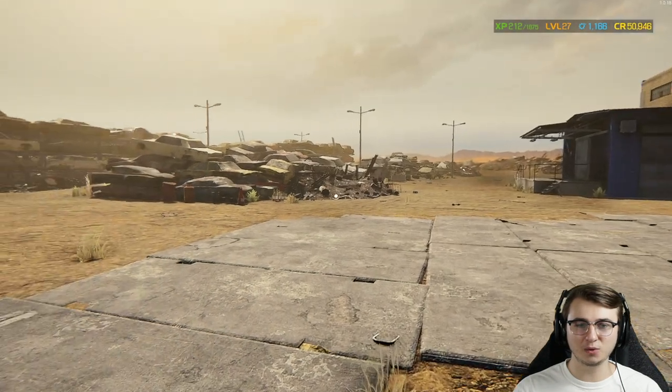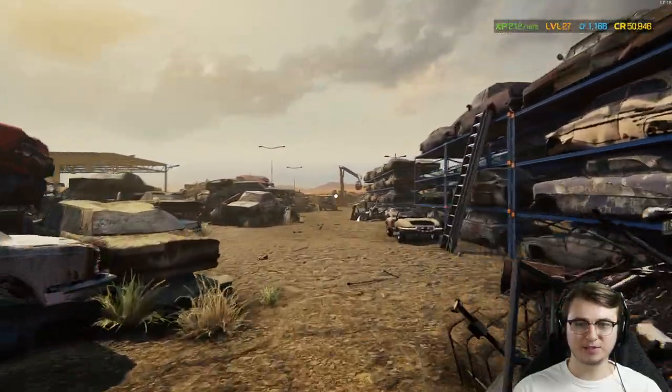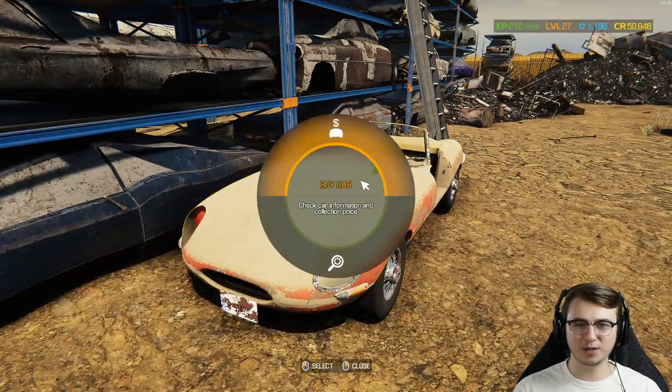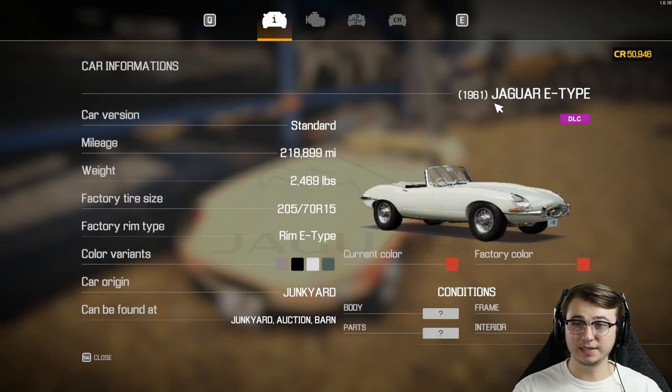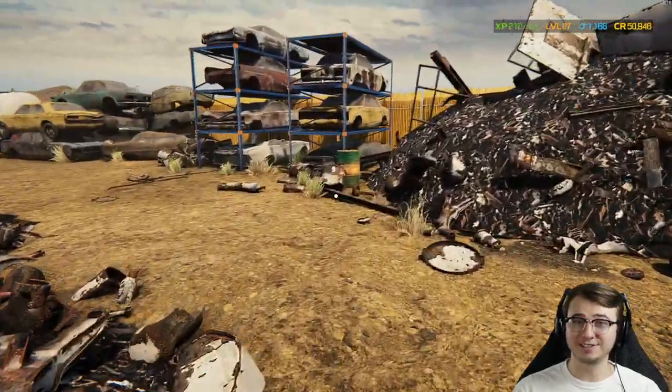If it ever loads, there it is. Okay, as expected, nothing. There's a GMC Vandura over there. I think this is an E-Type Jaguar, maybe? Yep, Jag E-Type. Alrighty, so we're gonna just go to the car auctions now.